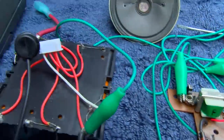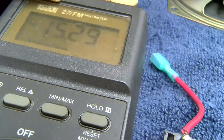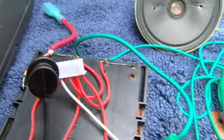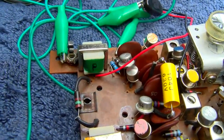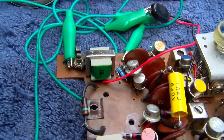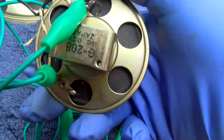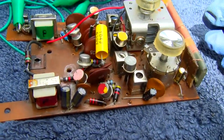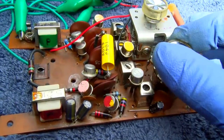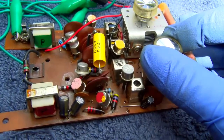All right. It seems to idle along right about 15 milliamps, which to me is a bit on the high side. Now, earlier I suspected this transformer might have some shorted turns. I don't really think so now that the radio is working right. I had a 4-ohm speaker on it. This is a 16-ohm speaker. That's the volume all the way down. So I'm going to do a quick channel sweep here just to kind of demo how it works.